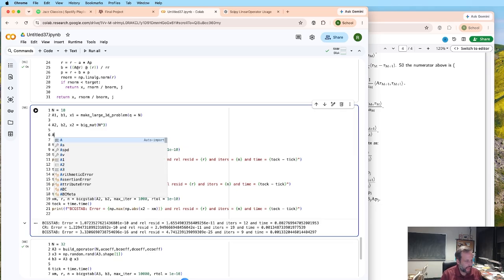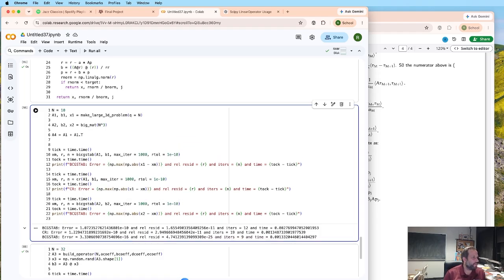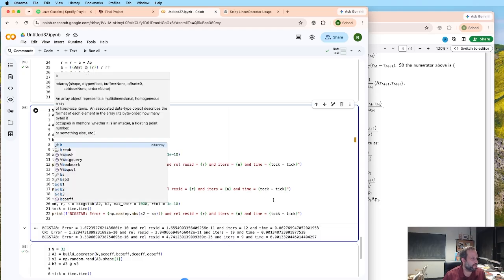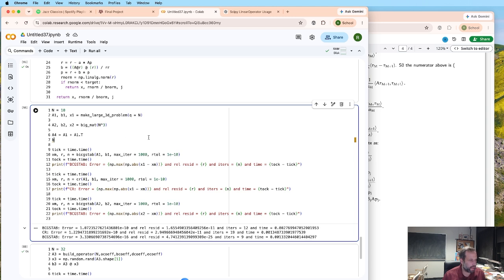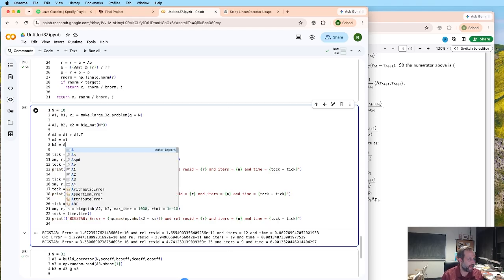So I'm gonna say A4 is equal to A1 plus A1 transpose, and then I'm gonna say X4 is equal to X1, and then B4 is going to be equal to A4 times X4.